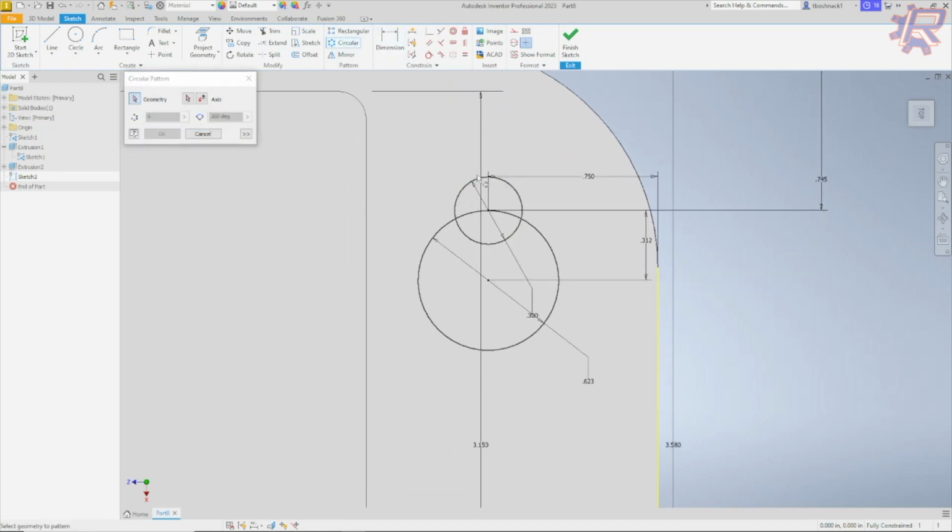And we need to use 2 selections here. The first one is the geometry, the thing that we want to project in a circle. So we want this to be the smaller circle, that'll be our button. Next, it needs to be the axes that we're projecting around. This will be the bigger circle we just made. So you can see that it's 6 circles right now that are projected around. We want to make it 4.